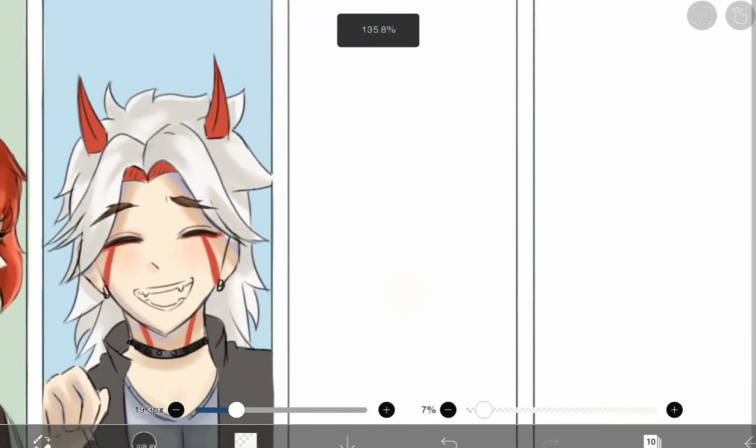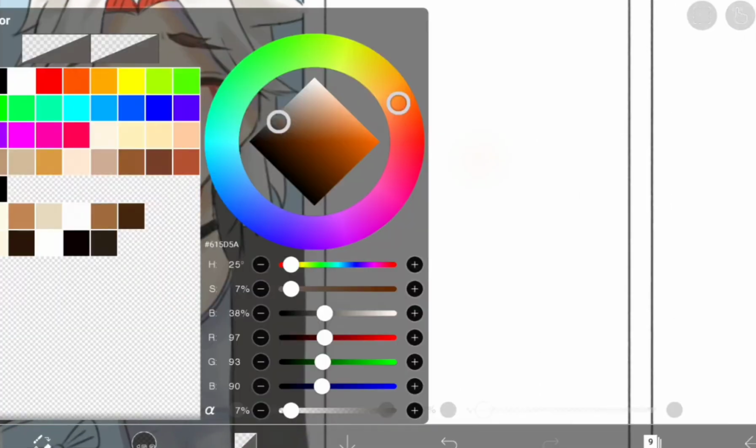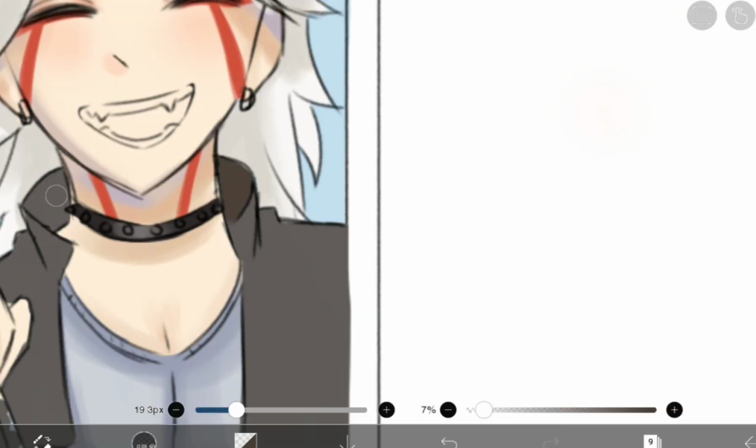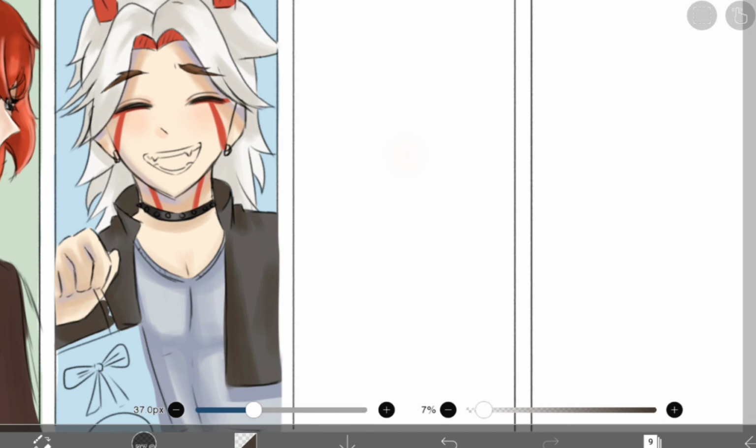And I think this is a very valuable art tip for all, not even just lazy people, but everyone who wants to draw. If you don't feel like finishing an artwork, then don't. Just leave it alone, put it as a work in progress and do another artwork, or just walk around your house or look at stuff, and then come back to it. And if you do want to continue it, then do. But if you don't, then leave it, because seriously, there's no use in continuing a drawing that you don't want to do. It's pointless. And that is it for all of the lazy art tips that I have.